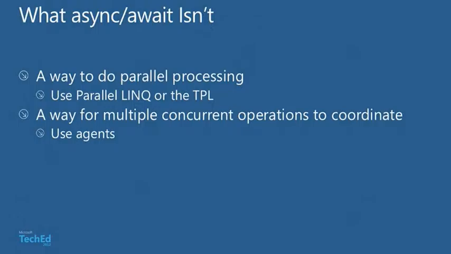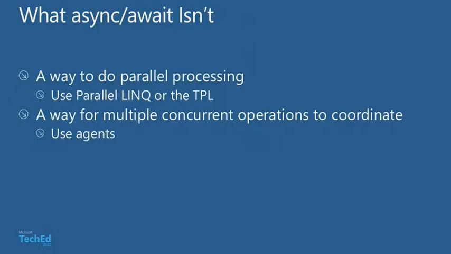Async and await, so we've already talked about some of the stuff that async and await don't do. I wanted to mention a couple of other things. Firstly, they don't really provide a way to do parallel processing. You can kind of do that by kicking off a bunch of async things and then doing an await on all of them with Task.WhenAll. But basically, you're going to have to get the task parallel library involved, or use something like Parallel LINQ. And there's no shame in that. It's not the wrong solution.